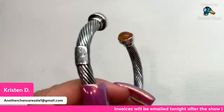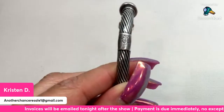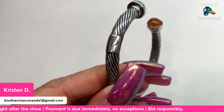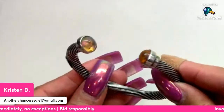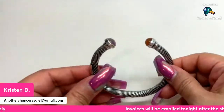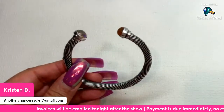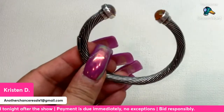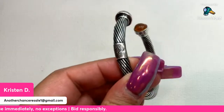Yeah, I don't know. It could be. You think somebody got a cartouche put on like that? I mean, it could be. But there's no other mark anywhere. It's not even marked sterling, but I did test it. Anyways, could be. No clue. But let's start this at $50. So now since we're at 50, it's going to be $5 increments.